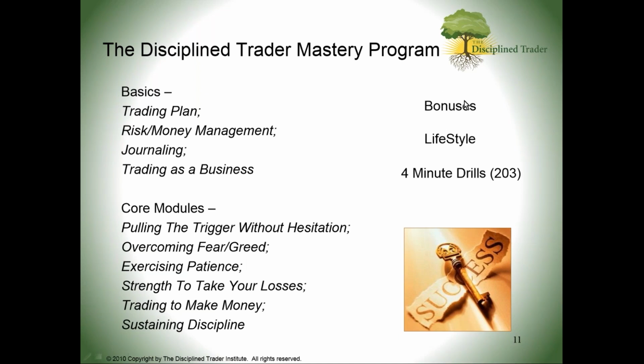There's a bonus section which includes 97 different ways to journal. So you no longer have an excuse unless you just want to lose, and you can just go ahead and do that. I say it facetiously, but I really don't mean it facetiously. I tend to joke a little bit too much. You've got to journal. You have to do the self-analysis, even if it's in the simple way.